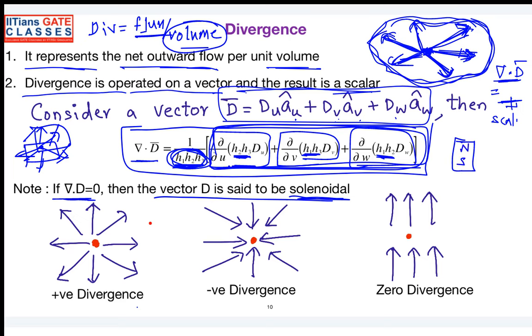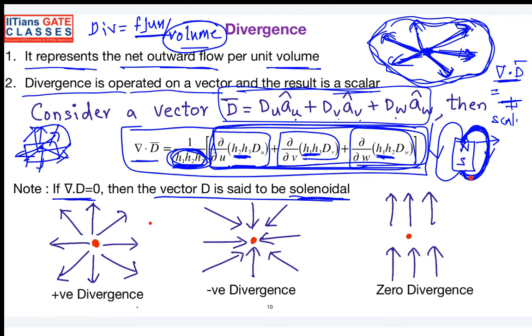When I say divergence nature, everything should be radially outward from the source. Whereas if you see the solenoid, nothing goes outside. What goes out comes back to the source, which is said to be the rotational nature. So for a solenoid, there is no divergence nature existing. That is the reason why, if the divergence of a vector is zero, then the vector is said to be solenoidal.